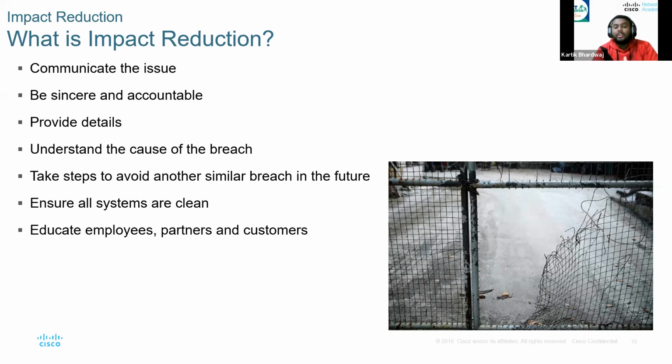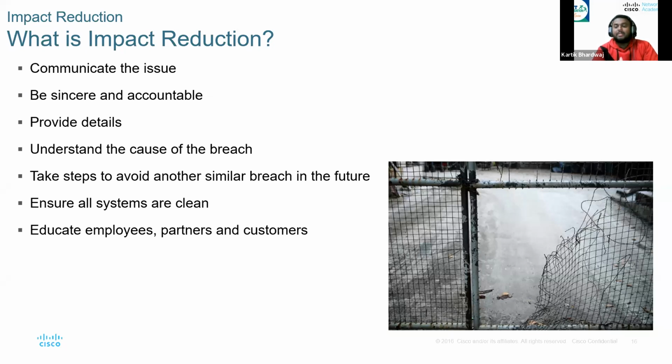And if he won't be able to understand that, he won't be able to take steps to avoid a similar breach in the future. So make sure to provide details so that he can take steps. He can ensure all systems are clean of the malware, and then educate on how to never let it happen again.